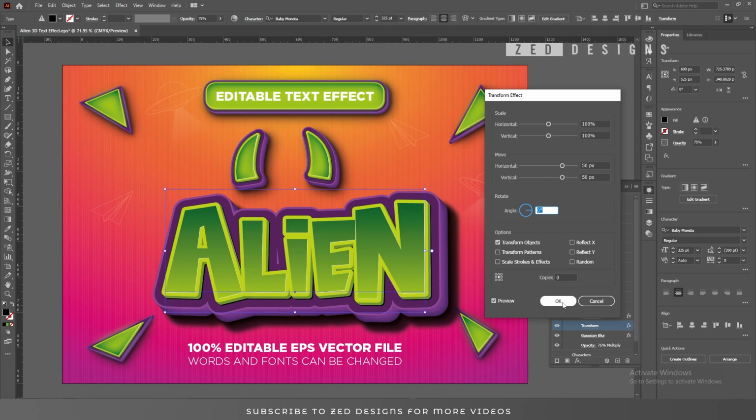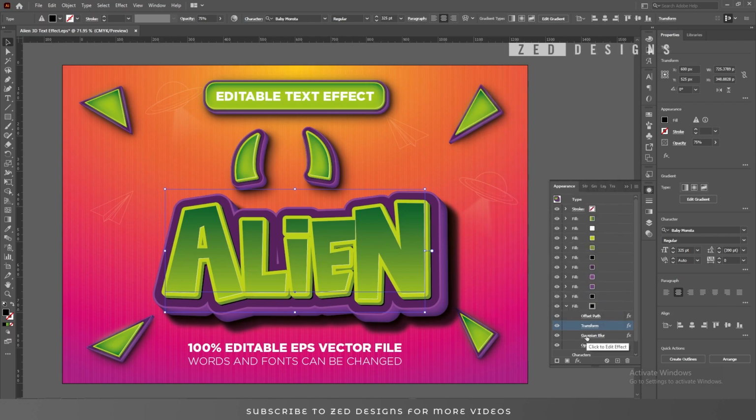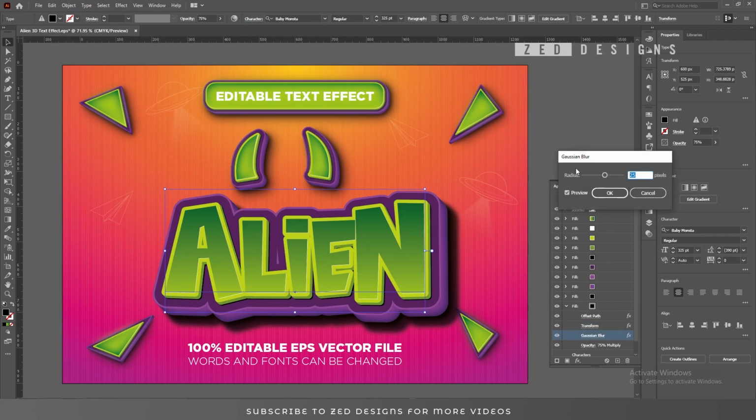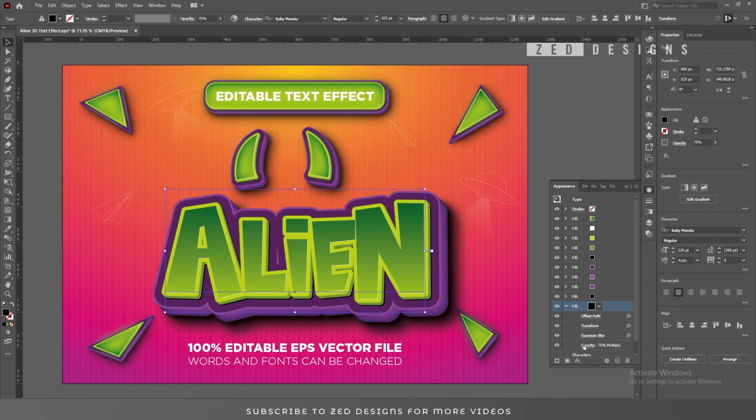Then click OK. Next, click on Gaussian blur and change the Gaussian blur to 60 pixel. And then click OK. Next, click on opacity and change the opacity to 60%.